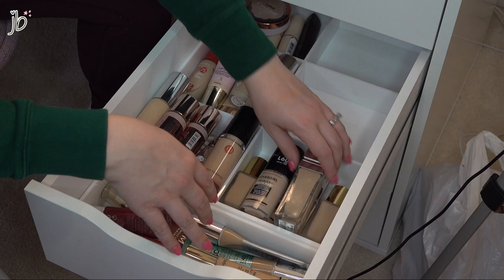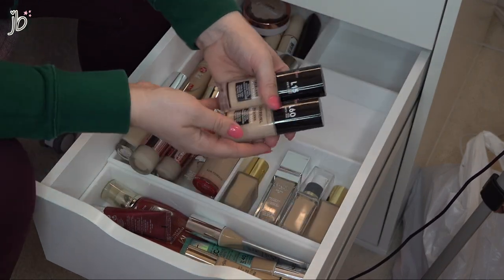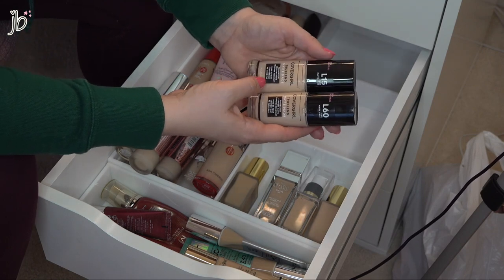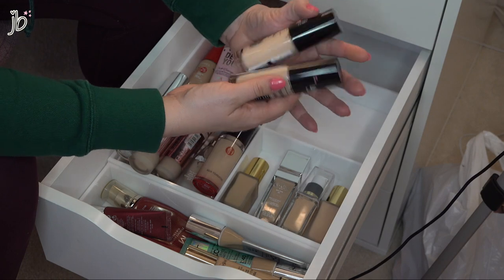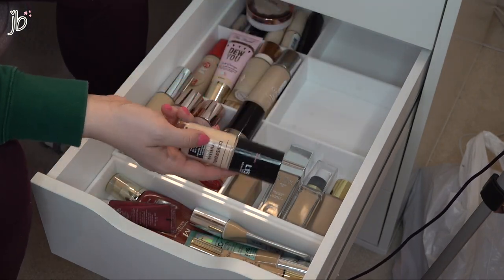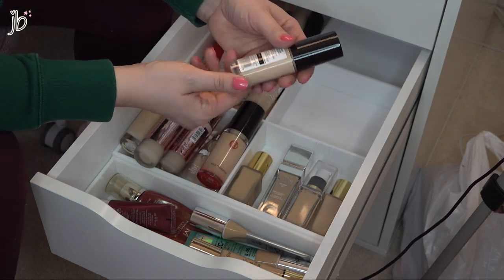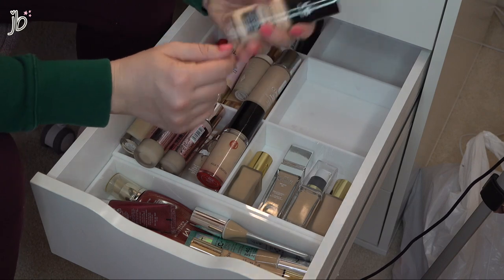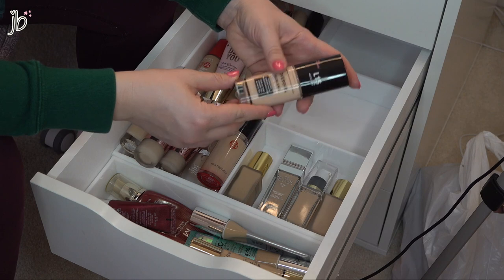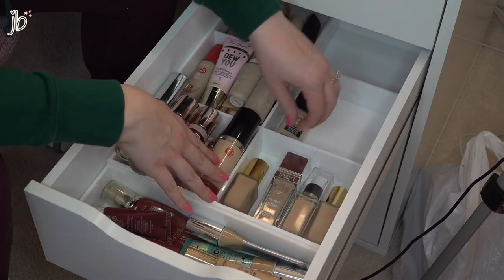So now I'm thinking, I really like these CoverGirl ones, but I just feel like they have that little white thing. Maybe I'll just keep one shade instead of keeping two. I think I'm gonna keep L15 and not keep both of them. Just because I really, really loved the way this looked on my skin. I was so surprised because I don't usually like matte ones, but all the shades I've used have these little white specks in them every time I put it on my face. But I still really like the way it looks. So I'm gonna keep it for now.